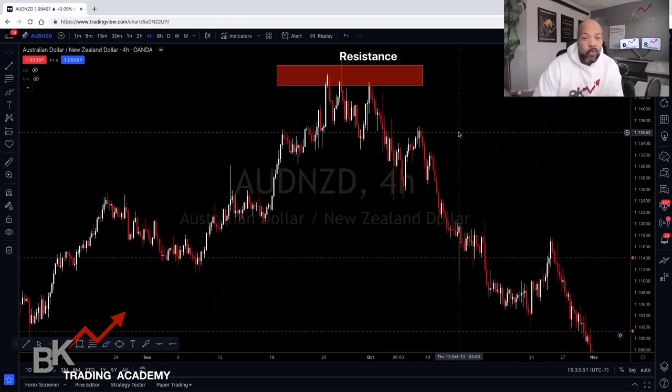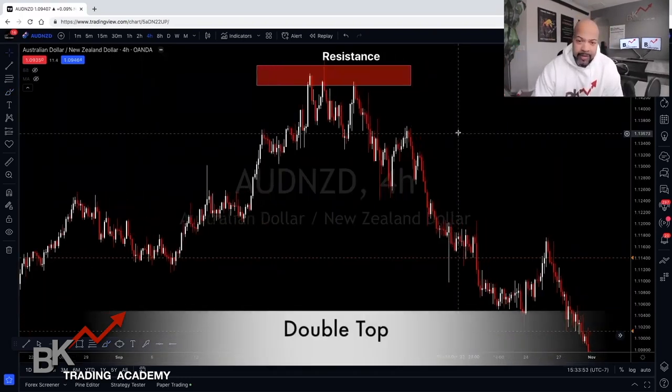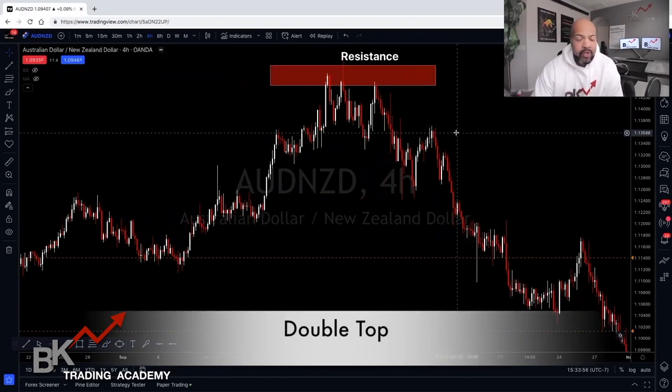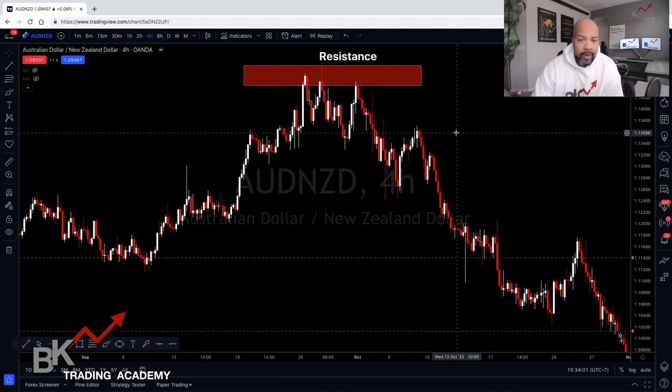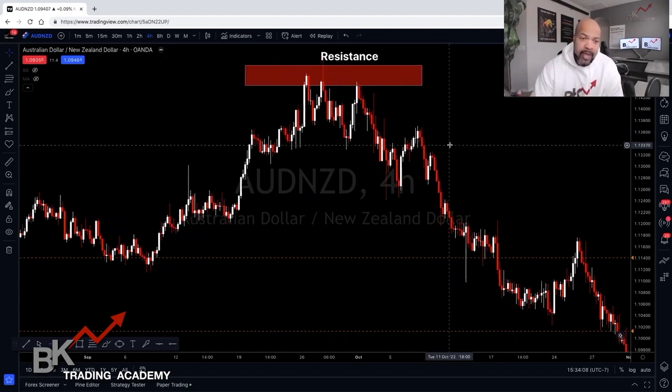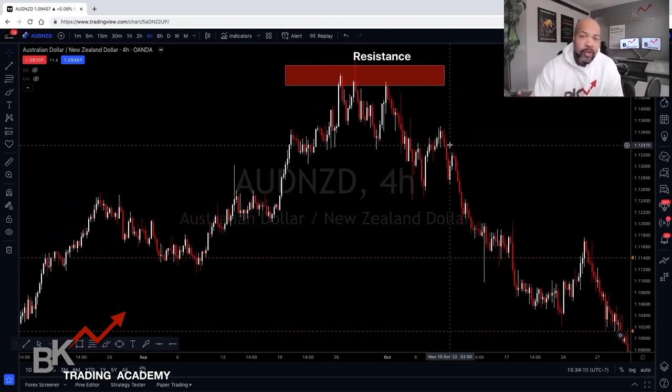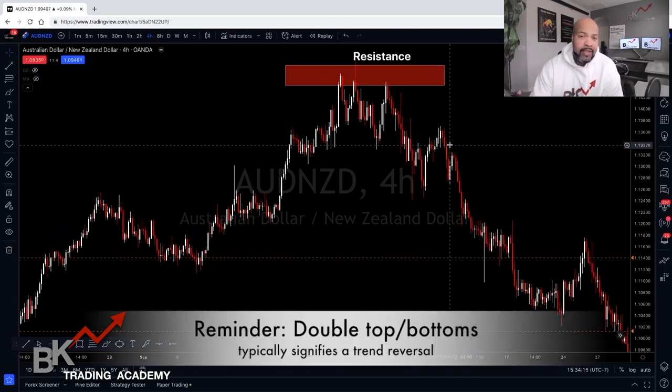All right, guys, so we have our double tops here, okay? Now, sometimes it can be a little confusing identifying this, especially if you're a new trader, but the whole point is that you want to see at least a gap, a small gap in between your double tops and your double bottoms, okay? And then typically you will have a trend when you're starting to look for these. You will find it in a trend, and that is typically a trend reversal.